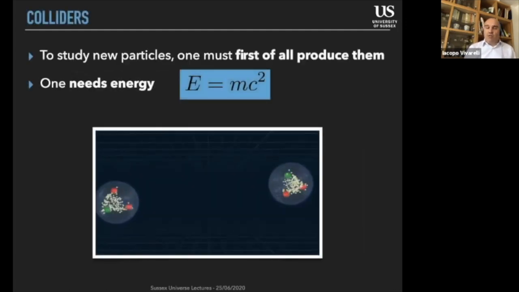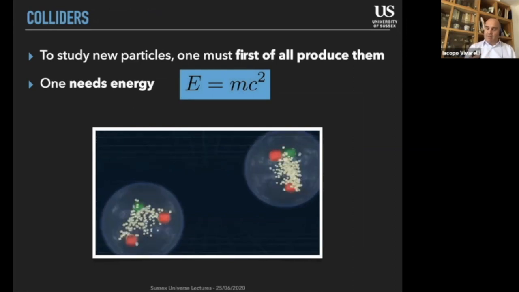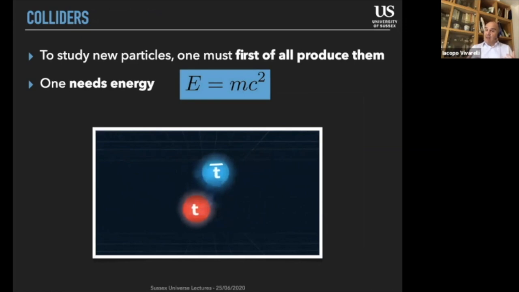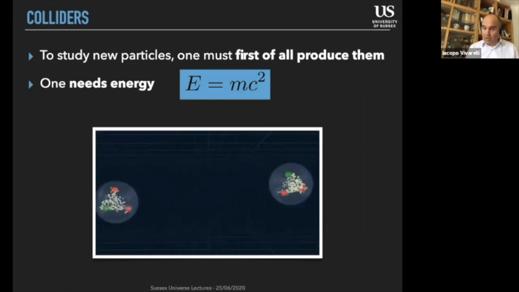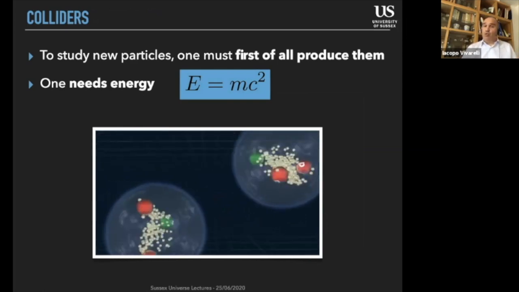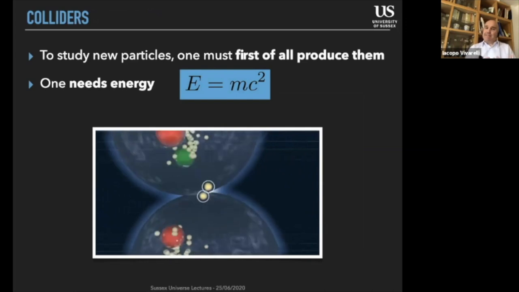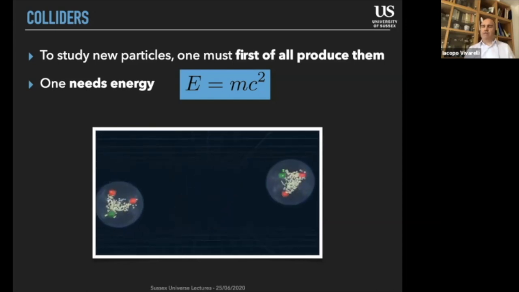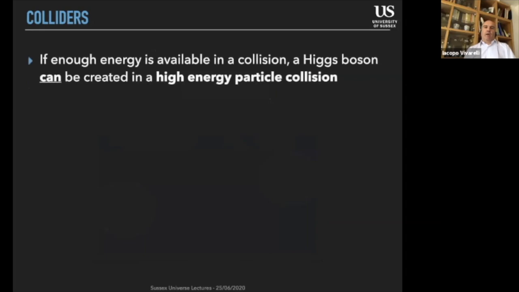So you have a little animation here of two protons smashing against each other. And this is of course just an animation, but they exchange a little bit of energy and they produce things which were not there before. In this case, two top quarks. So if you want to create a Higgs boson, you need to put together at least as much energy as it's needed to produce a Higgs boson. So if you put together this much energy, then there is a chance that a Higgs boson will be created in a high energy particle collision. There is a chance that that happens. But that's not given for certain. Not at all.